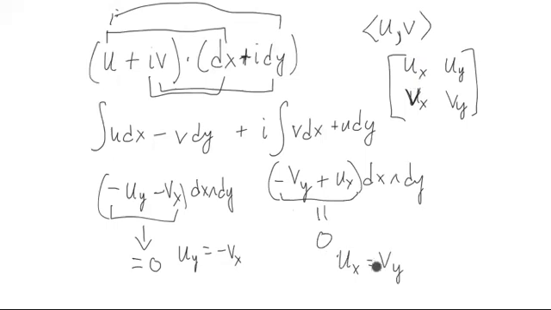Notice these equalities. Let's use them right now. So v_y is equal to u_x, so we could write u_x down the diagonal. Now going this way, we have u_y is equal to negative v_x. So we could write this v_x as negative u_y, or this u_y as negative v_x. Negative v_x, and we have v_x. So this is our matrix.